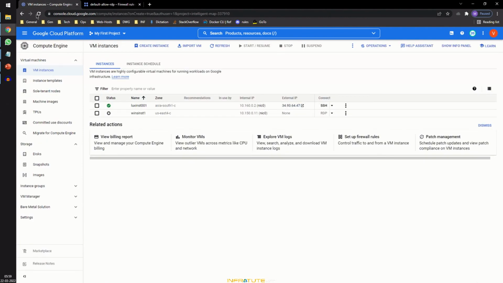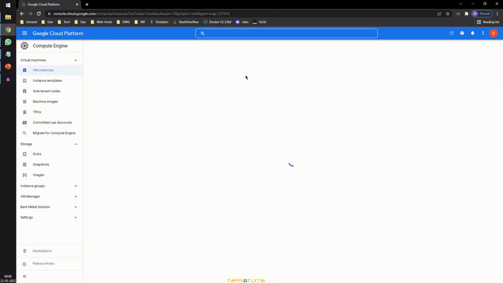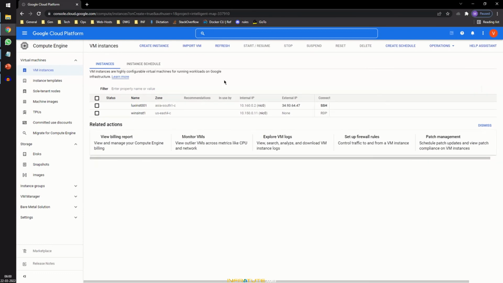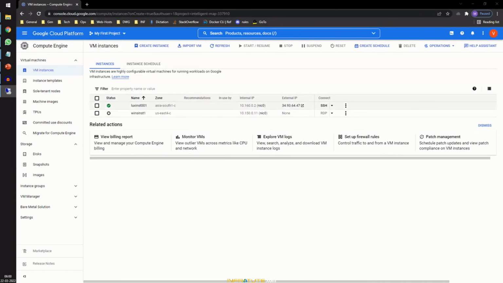So let's check if the instance is back online. Just refresh it. Let's give it a second there. Okay, so the next step is to open MSTSC on your local machine.